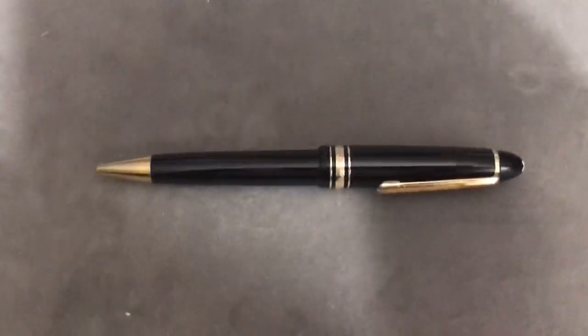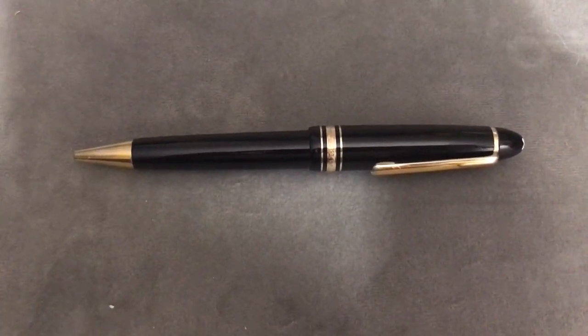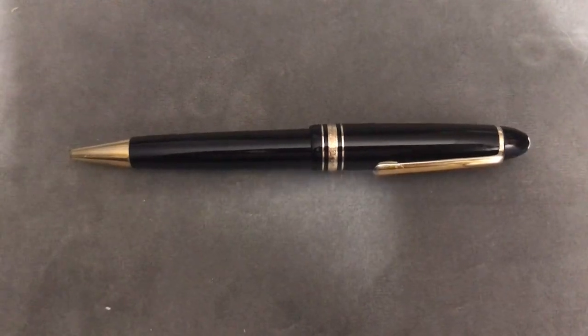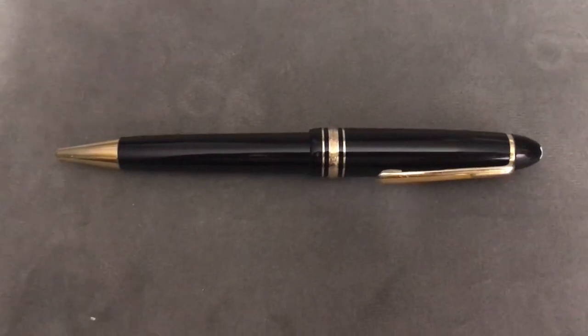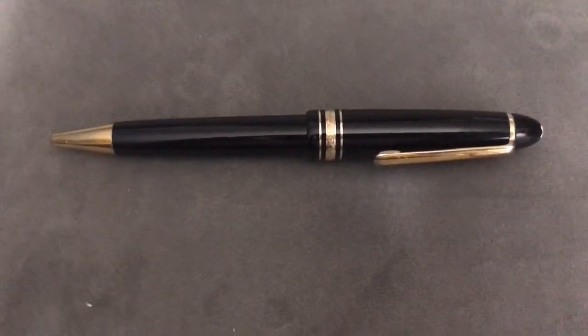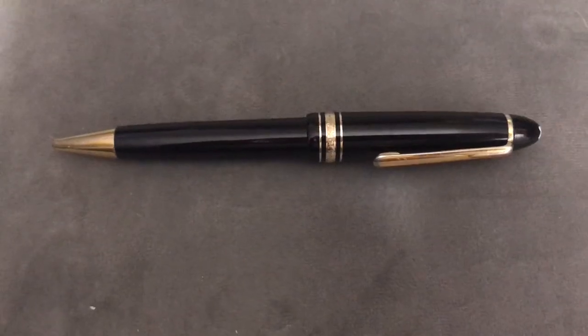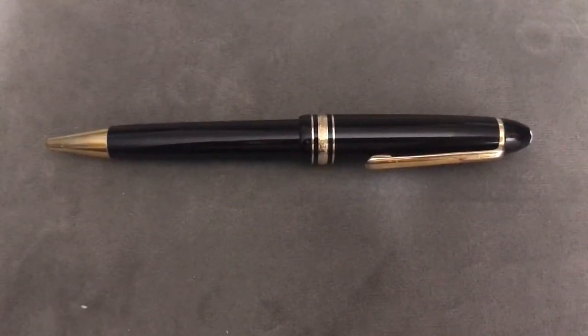If you're in sales or in the car business or anything like that, it's nice to have a really great pen that you can give to people to sign with — one that shows you're taking the time to let them use something reliable for a big house deal or a car deal. It's a pen you can count on.